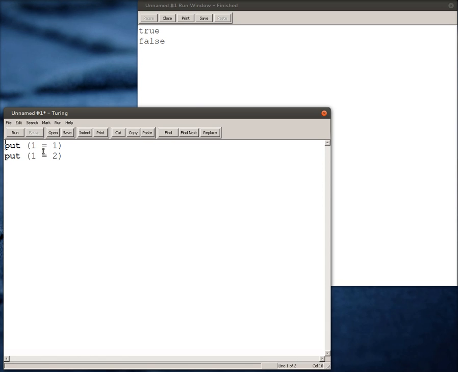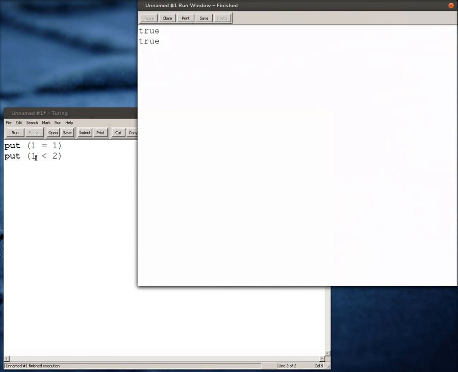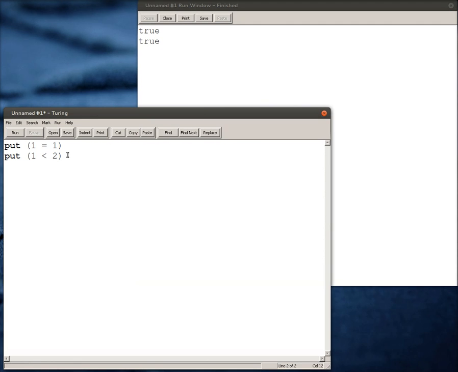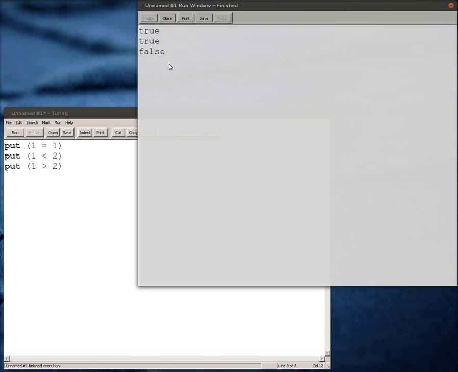That introduces the idea of the comparison or Boolean operators. The first one that I'm introducing here, and the simplest, is the simple equal sign. There are other Boolean operators. So in addition to equals, what if I were to ask this question? 1 less than 2. Is the number 1 smaller than the number 2? If I run that, the answer is true. 1 is less than 2. What if I did something like this? Put 1, and I flip around that sign, 1 greater than 2. Is the number 1 greater than the number 2? And the answer to that should be false.